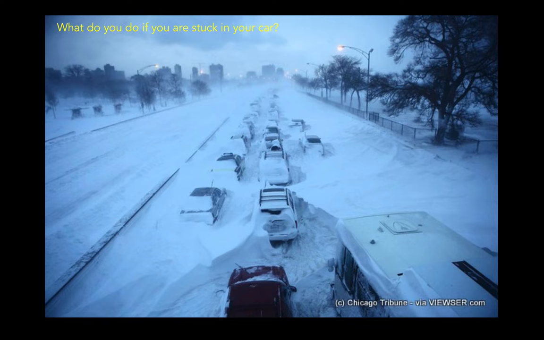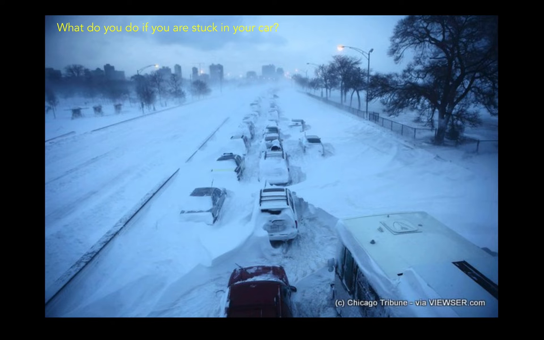I can't believe that I still to this day hear stories about people that don't know what to do when they're in a vehicle and there's a blizzard. So listen up. If you're stuck like these folks are right here, do you see all the nearby buildings? It is okay if you can visibly see a building that you can take shelter in to abandon your car. If you cannot see it, stay in the car. Even in a big city like this, stay in the car.